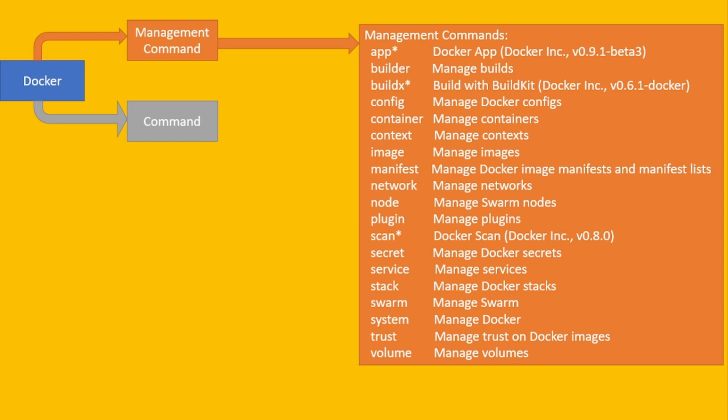When we execute this command, it produces two outputs, management command and command. So what is the difference between management command and command? In the management command section, we have multiple commands available. We have container, image, network, and so on. Each of these commands has subcommand options available to use.